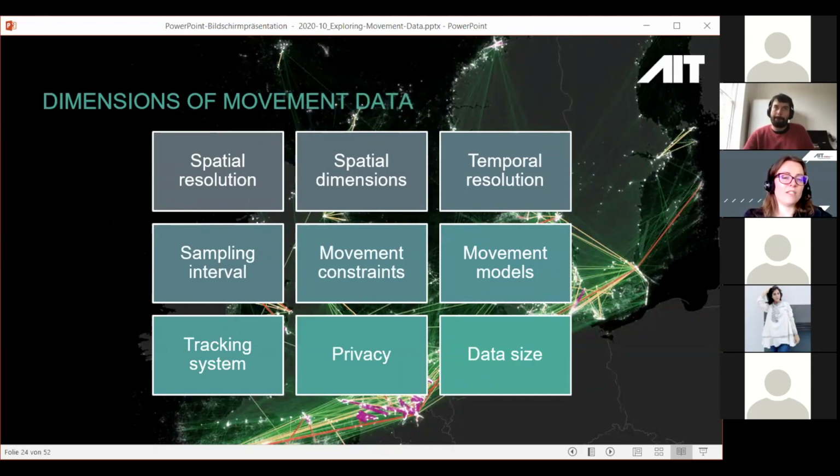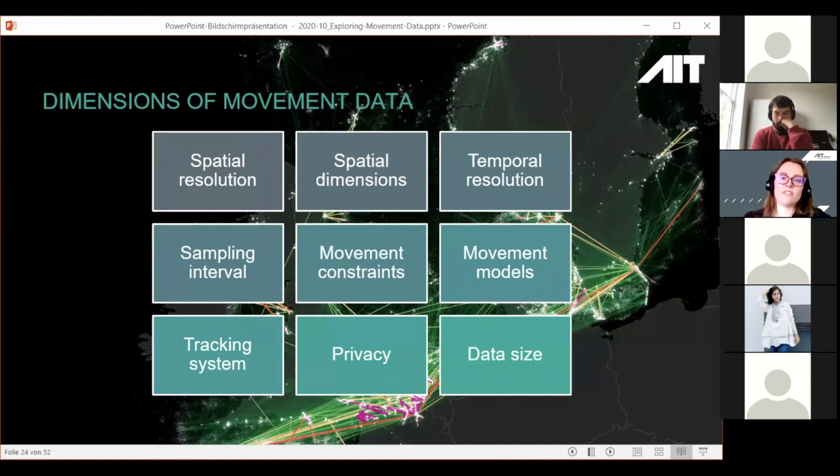Instead, they can be based on some rules. For example, in the ship movement data, a ship that is moving fast and is changing direction will have to send its location updates at a much, much higher frequency than a ship which is currently laying at anchor or traveling really slow and on a straight route. They will only send one position per minute, while if they are fast and changing direction, they send a position every 2 seconds. So if you create a heat map, for example, of these positions without resampling them, you will totally overrepresent the fast moving ships that change direction, and the slower moving ships that just move straight will be underrepresented because they have such different sampling intervals.